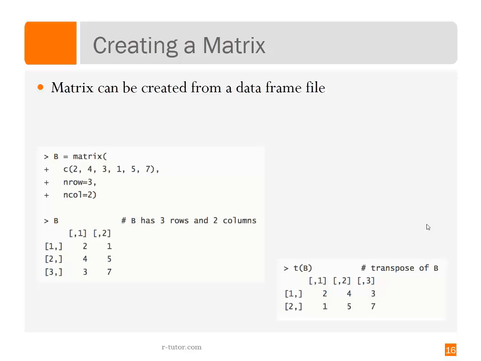And should we want to transpose that, basically swap axes, is another way of describing that. We can simply type the function t for transpose and put the name of our matrix, and you'll see that it transposes, and now we have 2 rows and 3 columns, basically having swapped the axes.